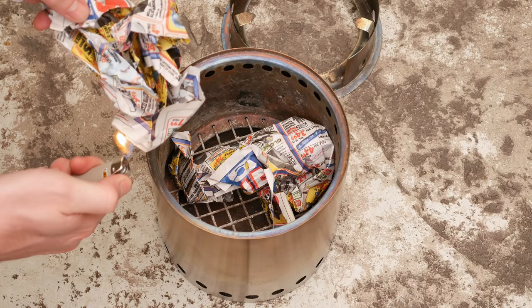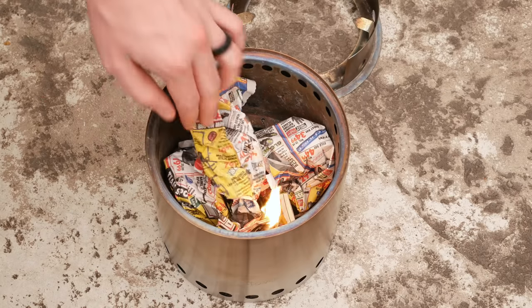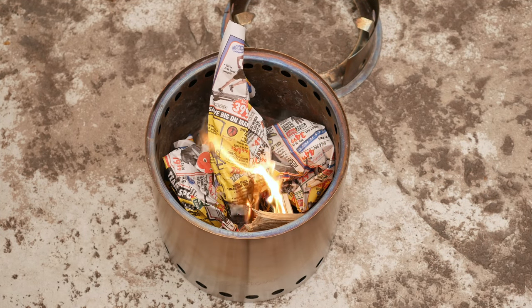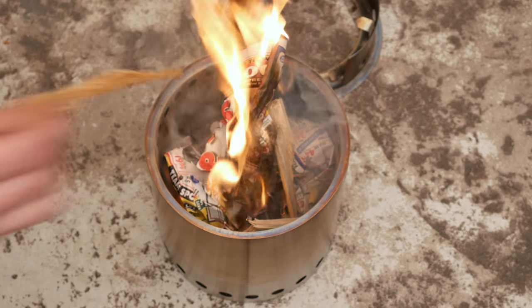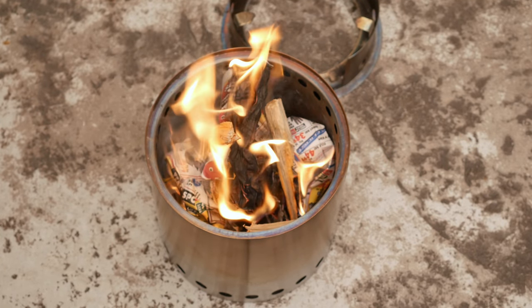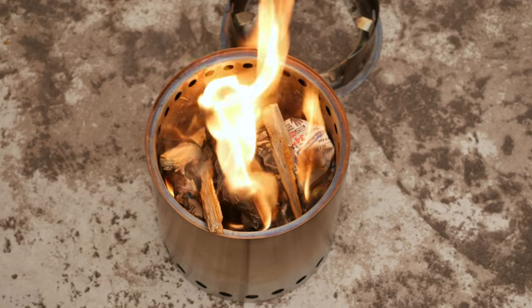The specs on the Campfire: they say this is designed to cook for four or more people. It's wood burning — you can use sticks, twigs, pine cones, or any other biomass that you can find around. It has low smoke, which kind of falls into the tactical advantage. Because of its double wall design, the Solo Stove Campfire is a natural convection inverted down-draft gasifier stove.